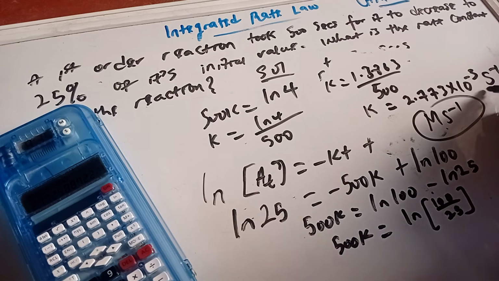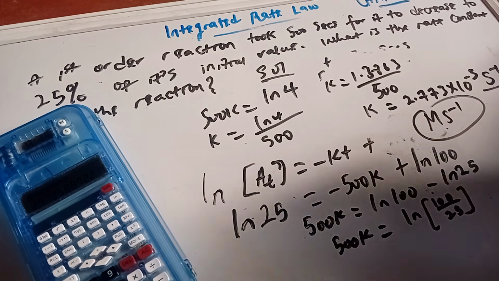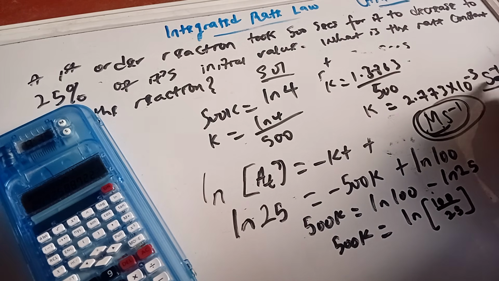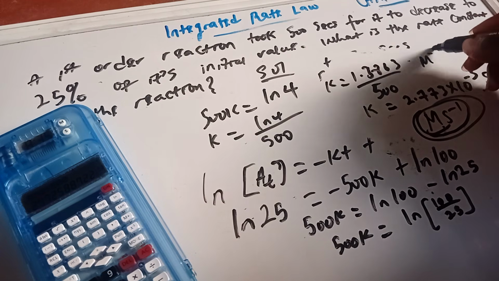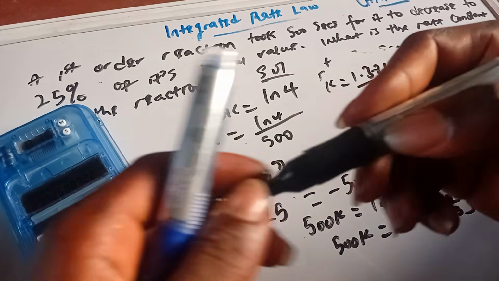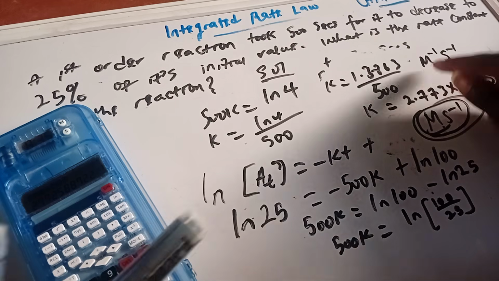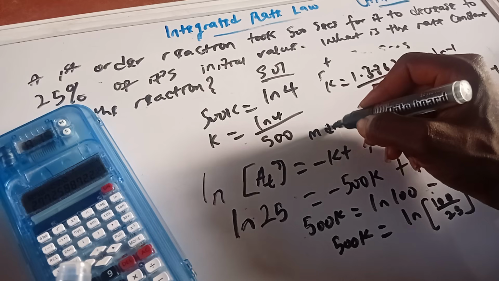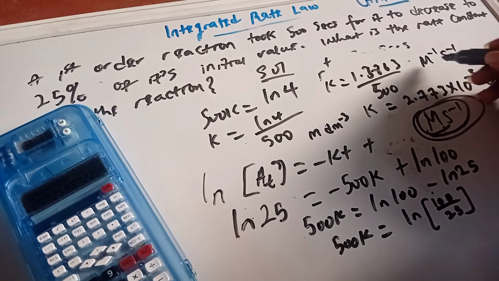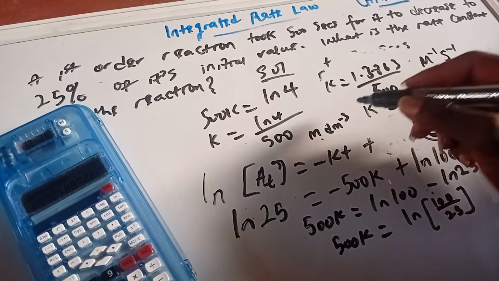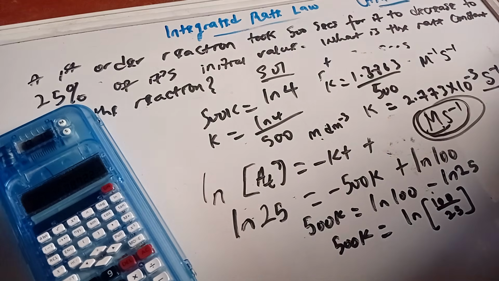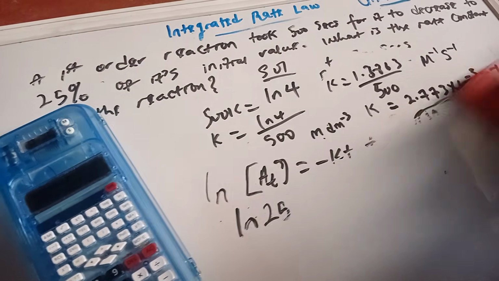So now, if in your options you have something like this for the rate constant, the unit for first order is wrong; it is per second, and I've explained it earlier in the video. This unit for the rate constant is for zero order. This one is for first order. The one for second order is per M per s. And this M is the same thing as small m per dm cube. This capital M is equivalent to small m per dm cube. It can also be small m per centimeter cube. So take note of that.